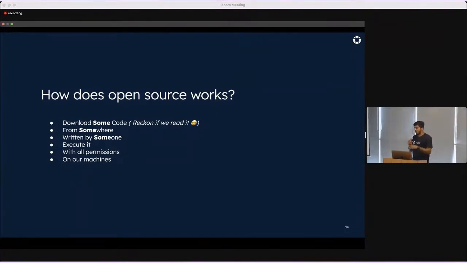That's what node.js does. It doesn't restrict any permissions, it just runs it with all the permissions, and you are done. We are running it on our machines, servers, and a number of places where we have all our secrets or sensitive data. So this is what happens.